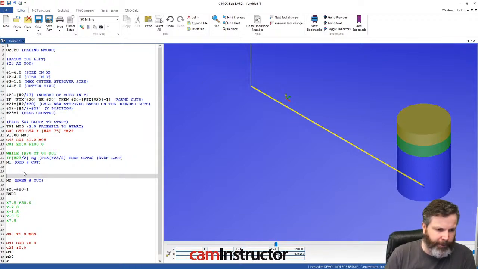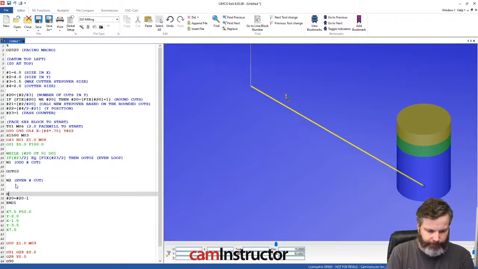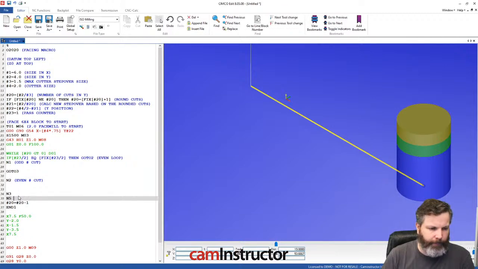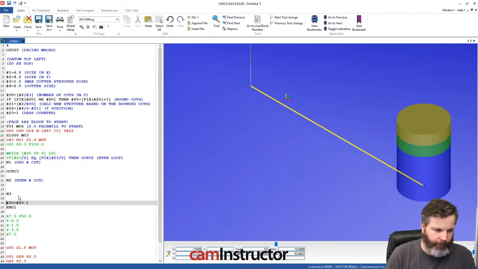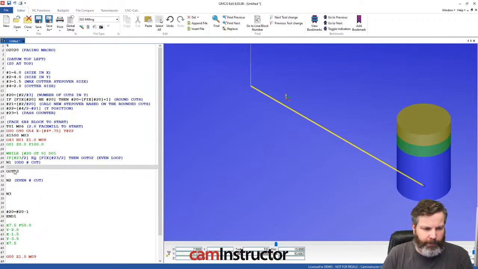Now, what could happen is, if I see false, I'll hop onto this cut, and it's going to then run through the even cut as well, which we don't want to do. So down here, once we've done our logic for an odd cut, I need to skip over this N2 logic so it doesn't get executed. So basically, N1, do whatever you've got to do here for N1, skip down to line number 3, and then we'll end the loop. Here, it branches out to number 2, completes that logic, and then it would just run the ending program.